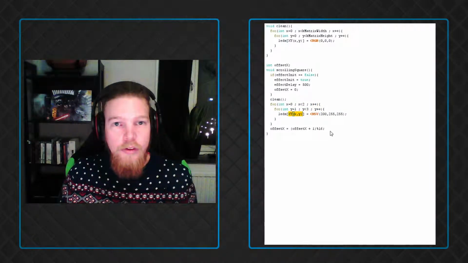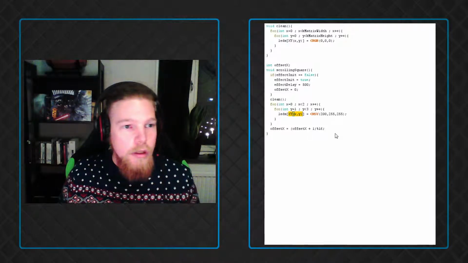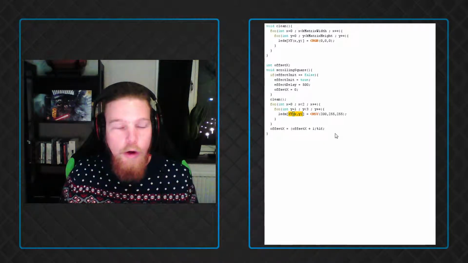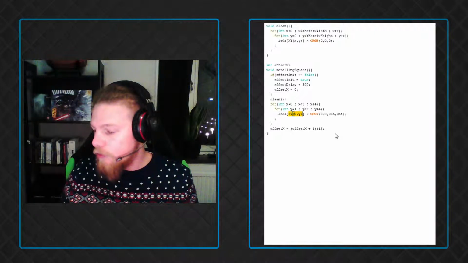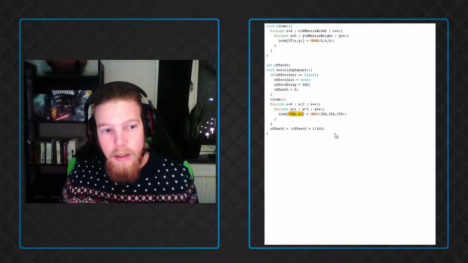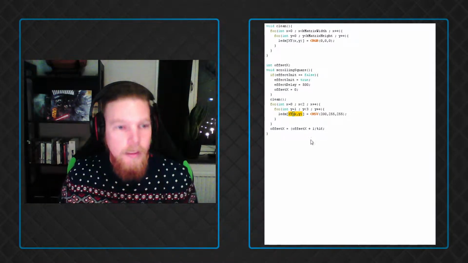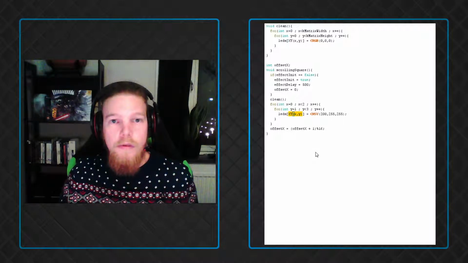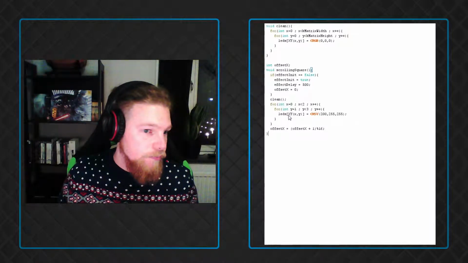And then using the xy function, which is part of the code which can be downloaded from the RGB Shades project's GitHub, it calculates which array index the LED with the position x, y has.